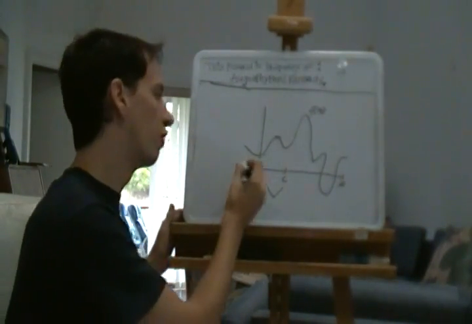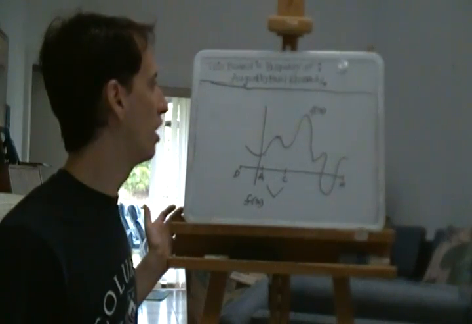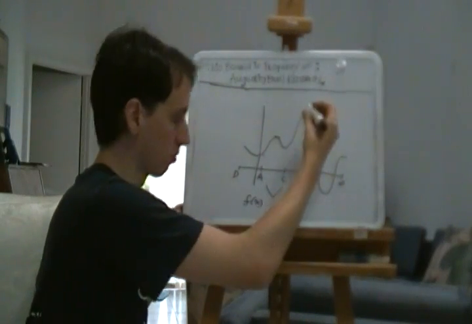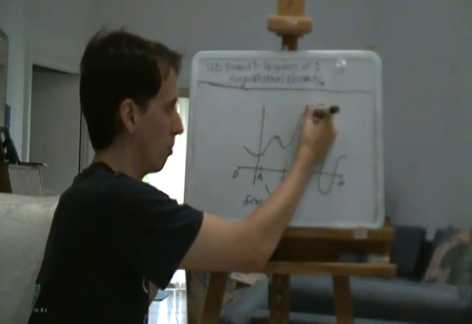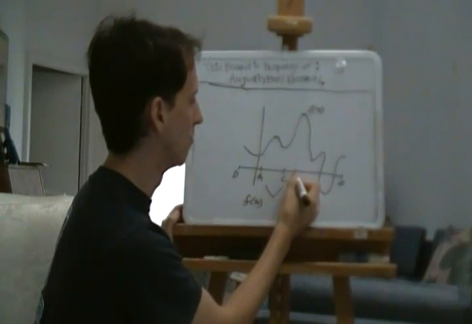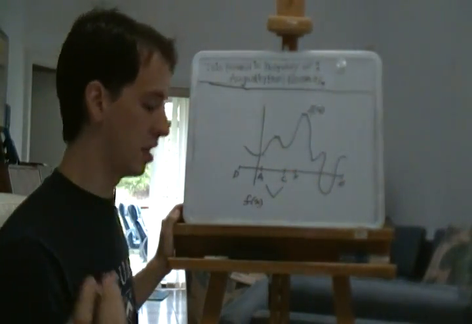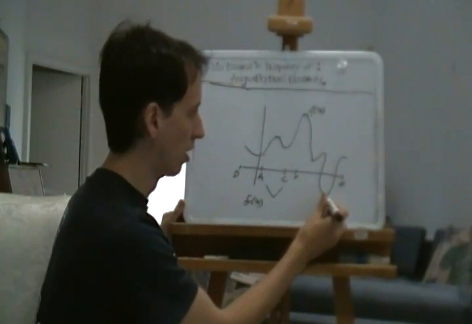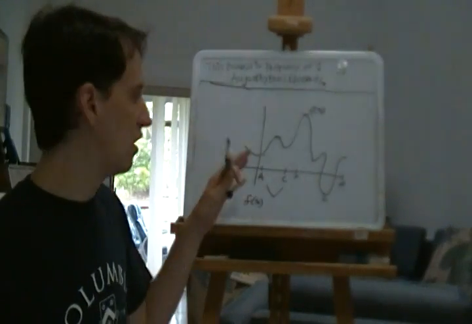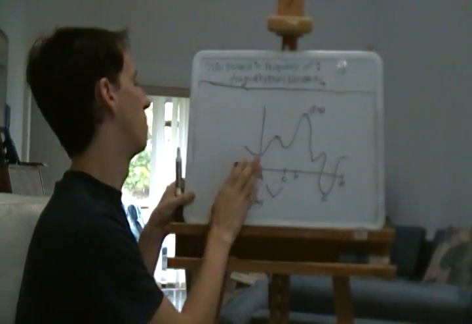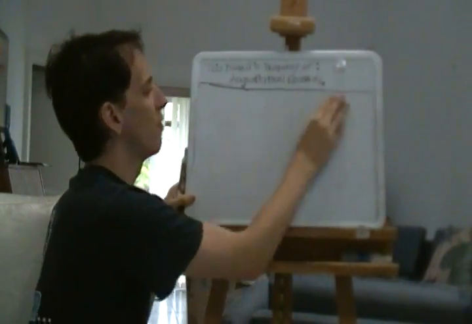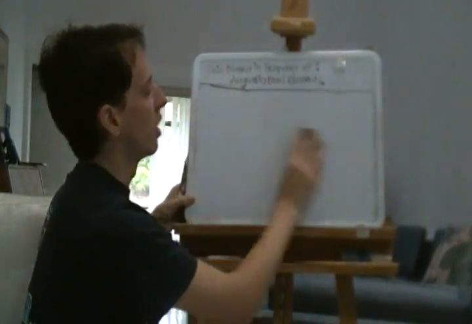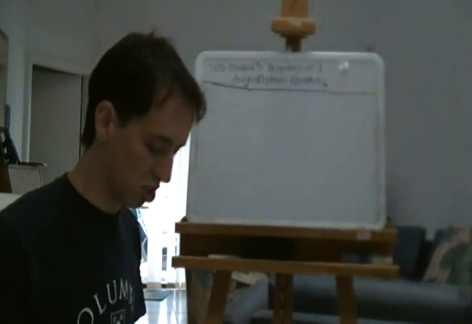If we go over the entire function from D to E, we can find that the global Maximum, the absolute Maximum, is right here, which I guess would be point F. And the absolute minimum is right down here, G. So that's a visual idea of what they are. The book gives a more precise definition, a more technical definition, but if you intuitively understand graphically what it means, you're good to go.